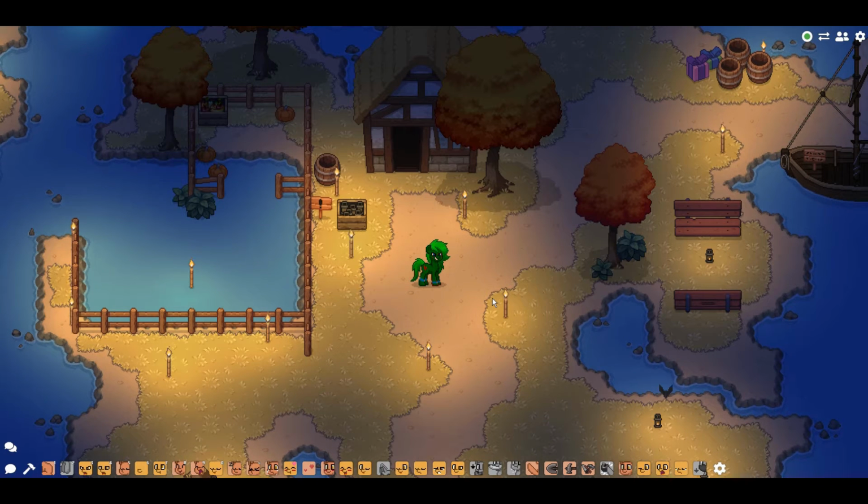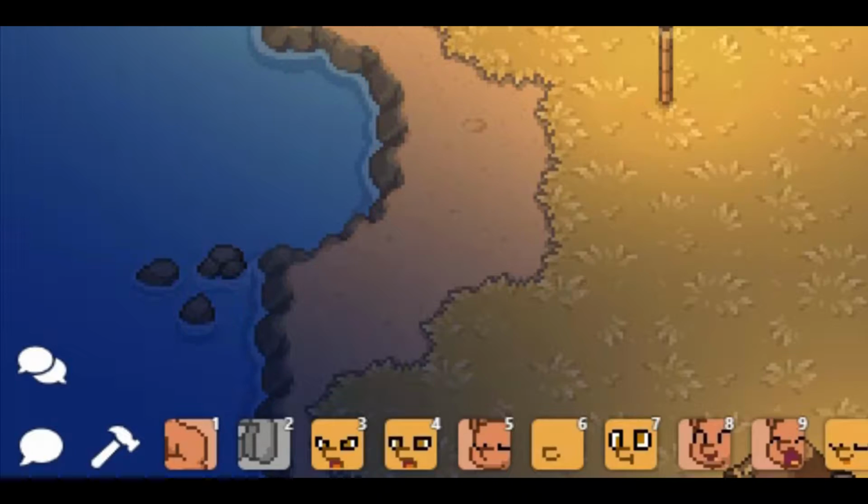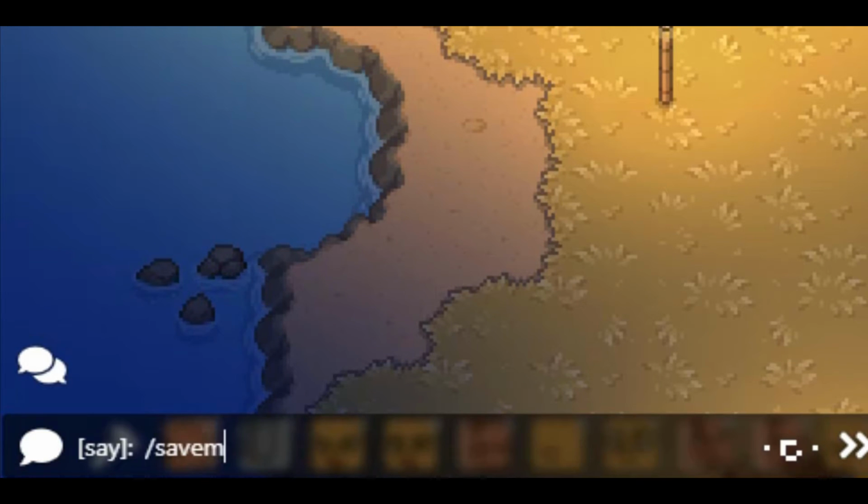I want to save that map. I want to save that island. To do that, all you have to do is a simple command. Simply type in /save map and then do /save map 1, save map 2, or save map 3, because you have 3 save slots by default. If you're a tier 2 supporter or tier 3 supporter, you do get more save slots. But for now, you only get 3 by default.